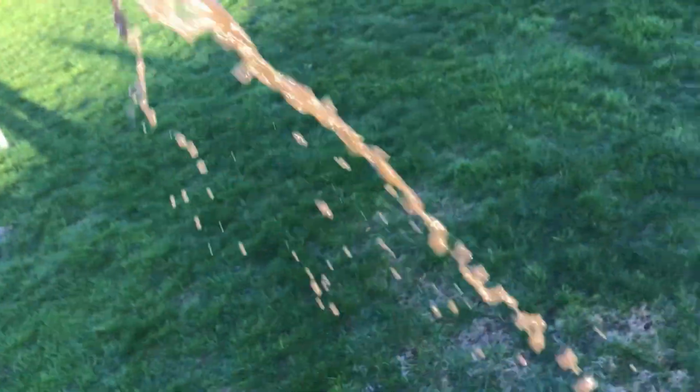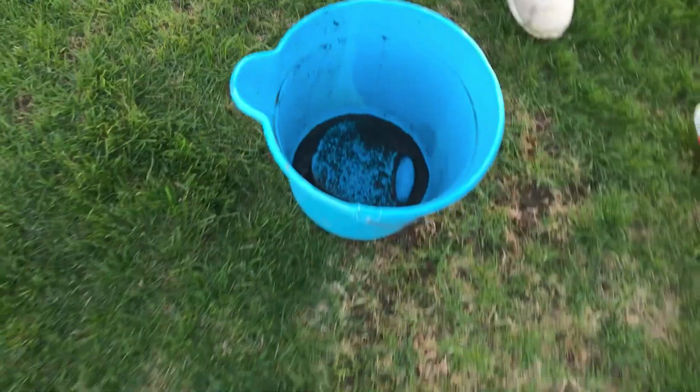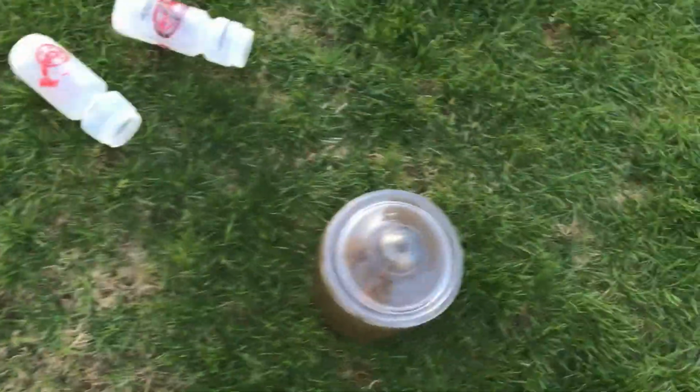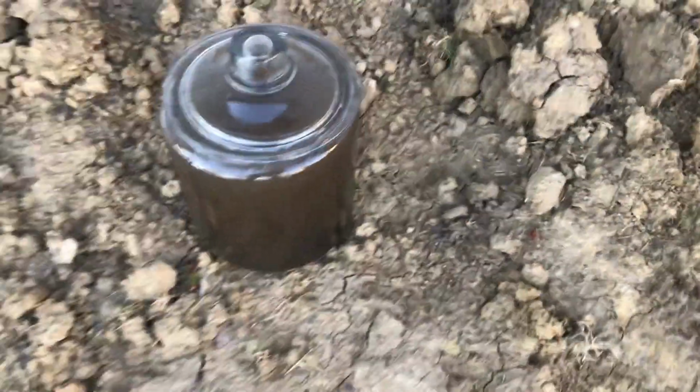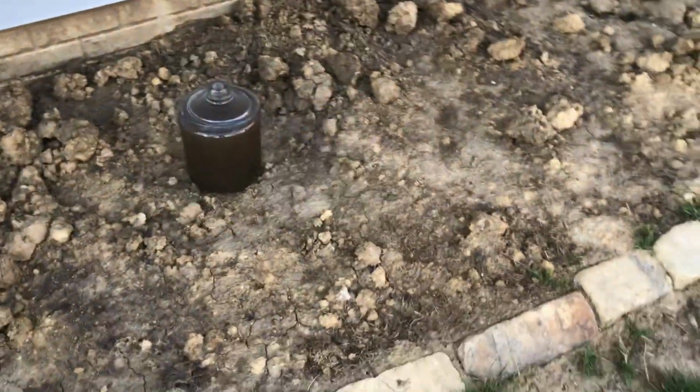Look how black that mud is, dude. Oh. Nutrients. Rich in nutrients. Oh! Ew, all over your white shoes. These are my work shoes. Dude, rich in nutrients. You can grow a cactus in that thing. That is disgusting. Nasty. What are those? What is that? Here. No way my mom's gonna see that. That's disgusting. Look at that.